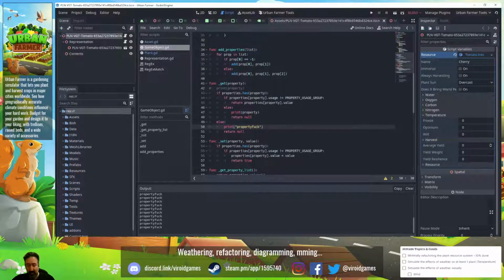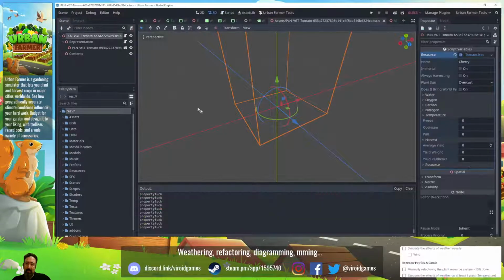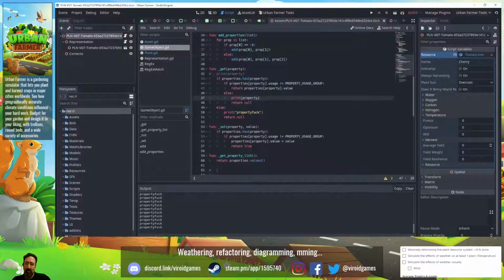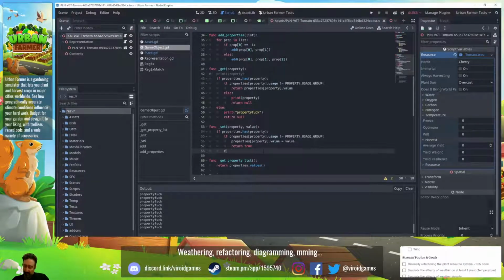Now, you don't think that property is in properties. Why? And do we even have to explicitly say false here?